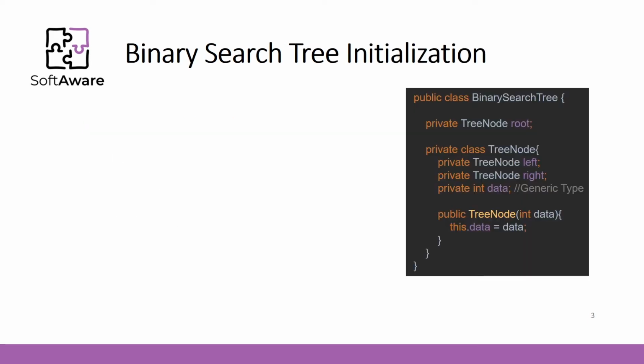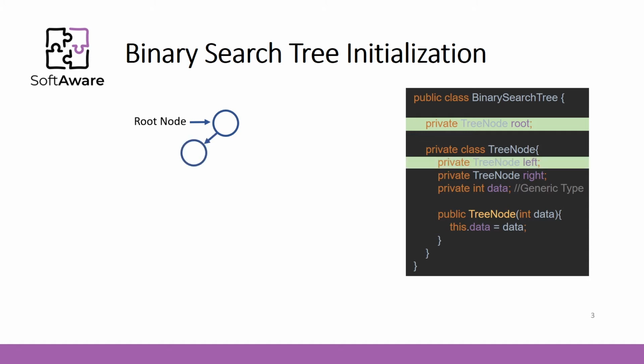To understand how the operations work in binary search tree, we first need to have a binary search tree. Initialization of a binary search tree can be achieved by simply doing the following implementation. As we know from methodology, every binary search tree should start with a root node, and a root node should contain left and right subtree. To create left and right subtree, we need to declare two nodes which will point to corresponding sides as left and right.